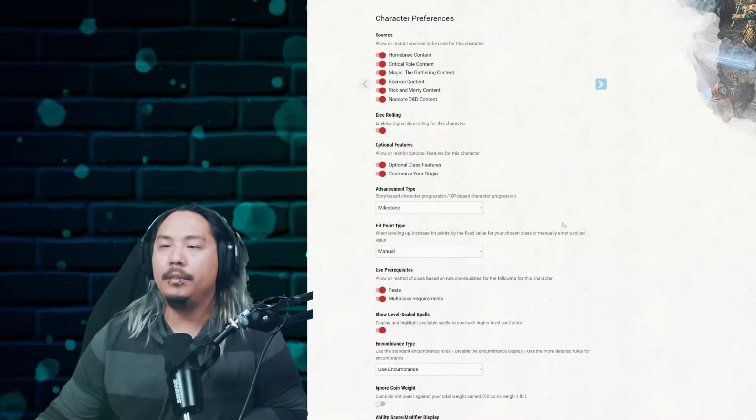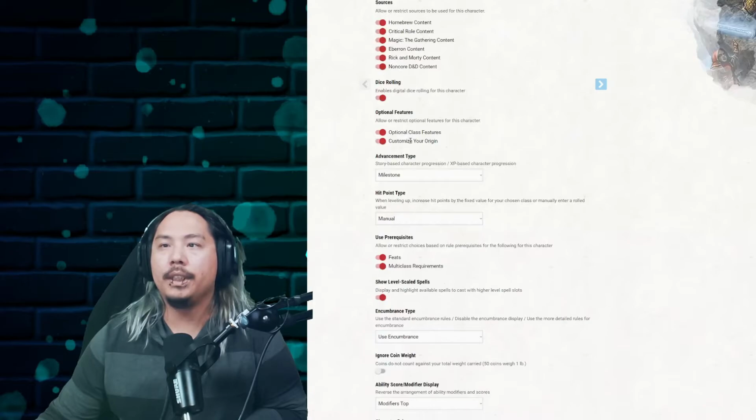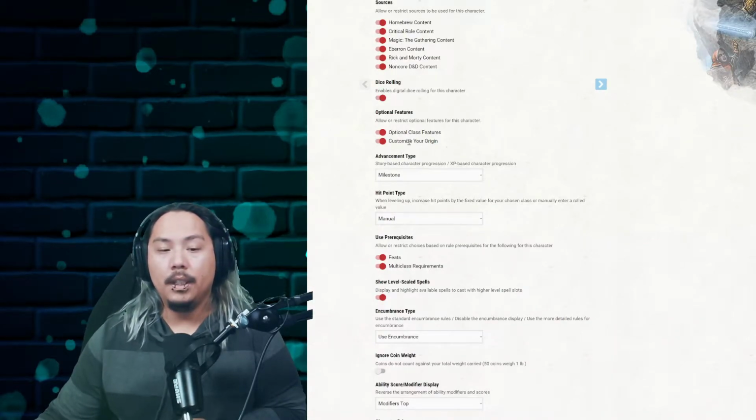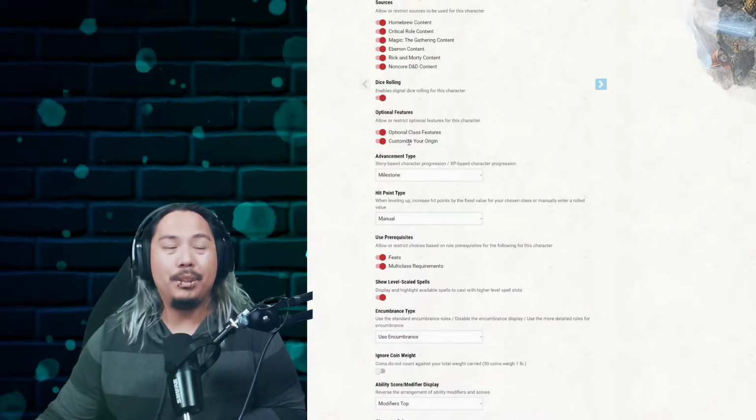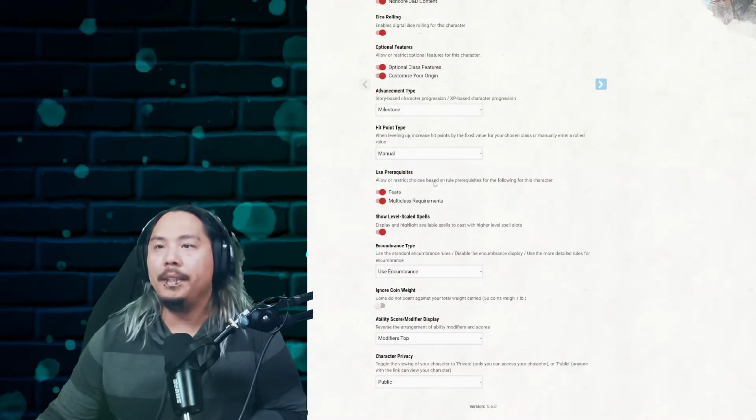And then for people using D&D Beyond, these are all Dungeon Master settings. I just have all of these turned on, just because we're going to be using the maximum rule set, which is up to Tasha's Cauldron. So everything is unlocked in this case, but that would be something you'd have to talk about with your DM. And then we have the prerequisites, and then ignoring feat and multiclass requirements.